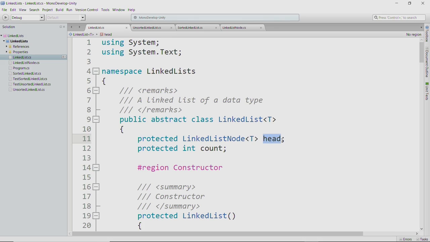We have the head, the front of the list, and that's a reference to a particular node, the node at the very front of the linked list. And for convenience, we'll keep track of the count of the number of nodes in the linked list. We could, in fact, walk the list every time somebody wanted to know the count, but this is a quicker and more convenient way to keep track of the count.